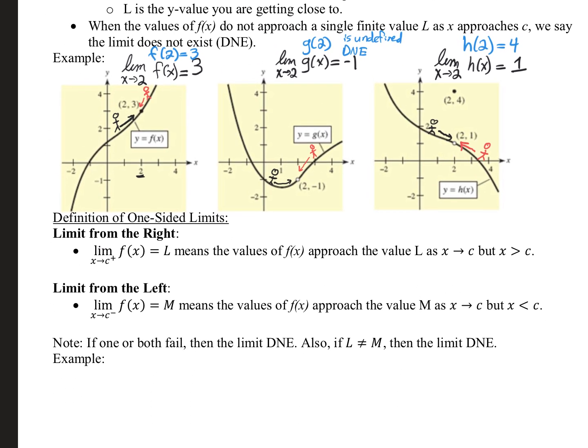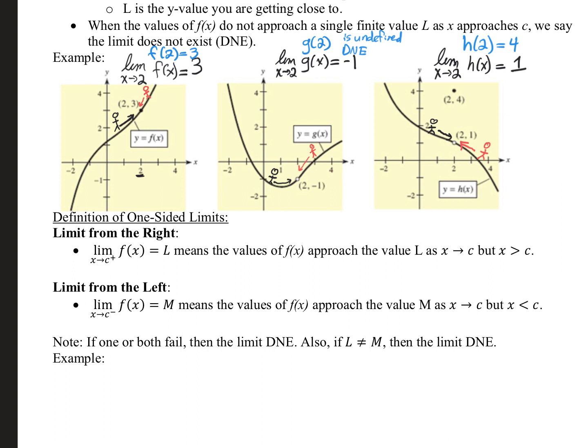So the next thing that we want to define are one-sided limits. What we see here is we can define a limit from the right, or we can define a limit from the left. Looking at your notation here, what we do is we put a superscript above the number that we are approaching, and it's either going to be a plus if you are coming in from the right, or your superscript will be a minus sign if you are approaching from the left. Now, it's easy to confuse this with an exponent. These are not actually exponents. It's just a little bit of extra notation so that you don't have to write the phrase from the right or from the left every time you draw out a limit.